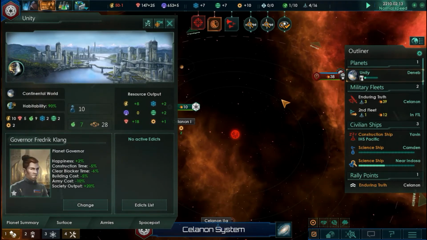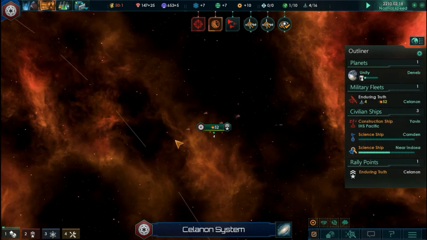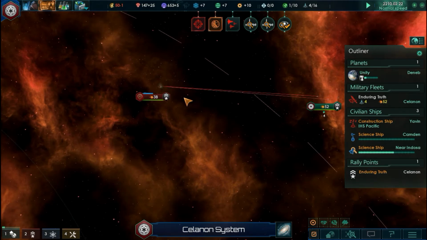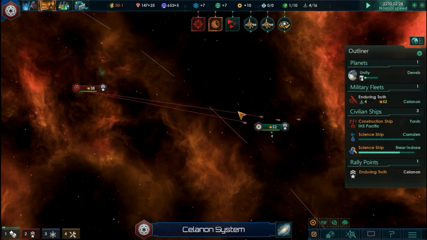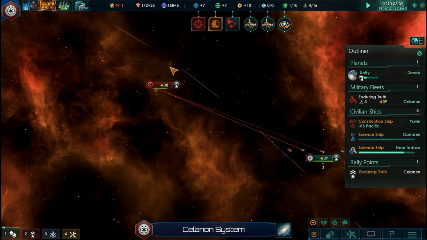Hostile fleet engaged. Alright, they caught us just out of hyperspace. We didn't have our shields up, because when you're in hyperspace or warp, you actually don't have your shields up and ready to go. Although we do have numbers, so we should be able to take them out. As you see, one of them is damaged already.